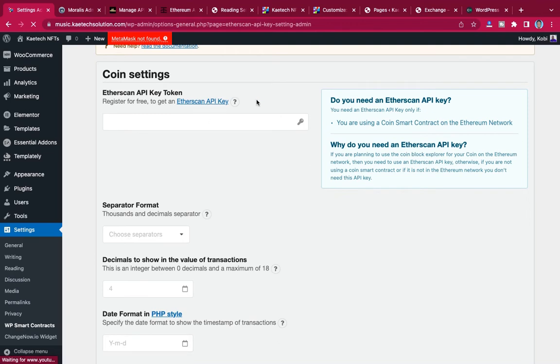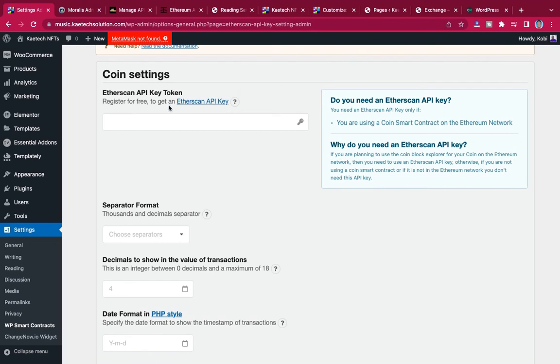Of course, Etherscan is an authenticated website which checks your NFTs, your smart contract, and your Ethereum tokens to see if they are genuine or not. So if you want to create coins or tokens, you have to make sure that you have Etherscan API keys.